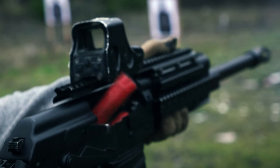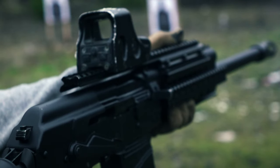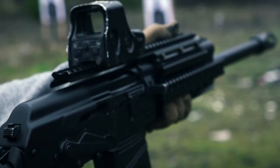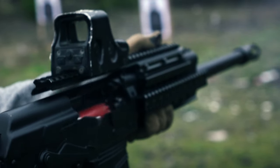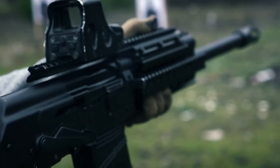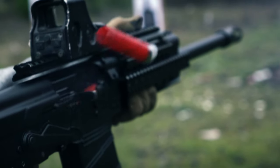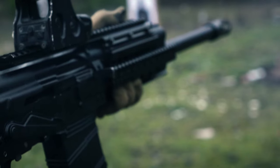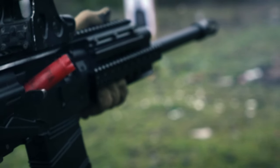So again, I believe the issue with this shotgun is that the shark fin ejector is just bent too far out of position, or it's just worn down a little bit too much and needs to be replaced. I was noticing that it had wear marks over the top of it, where it should normally only be on the face of it, at least according to my understanding of it.